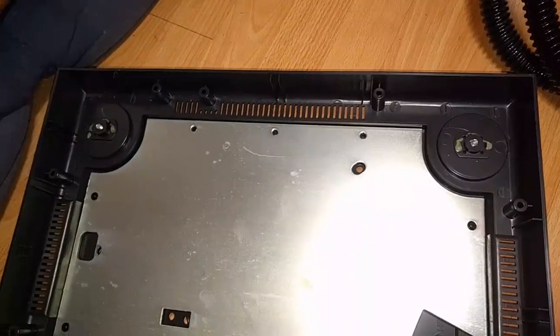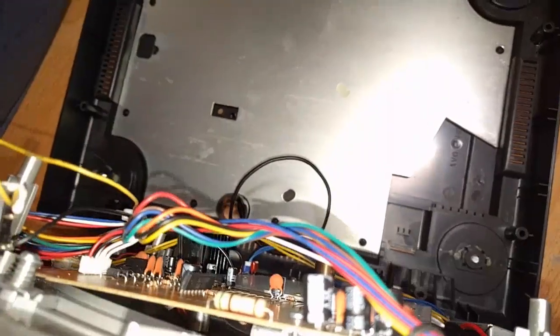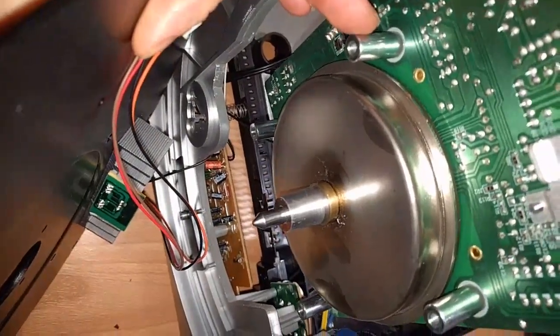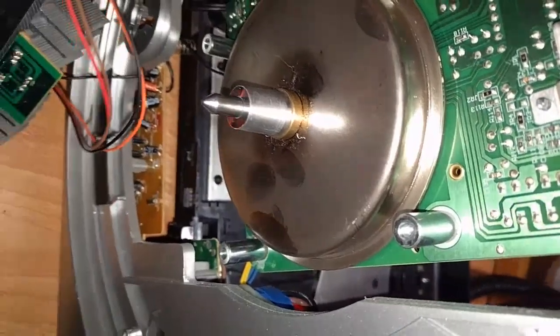I don't know. After you do that, you have to pry from the front. You kind of pry from the front up and then angle it upwards from the front to get the top off. I also took this black metal tray off before opening the top, but I don't think you need to do that. This holds in these posts for the actuator, the middle gear there, as you can see.